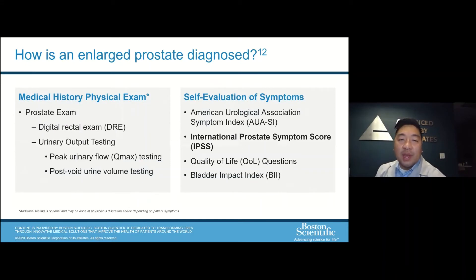When you come for evaluation for an enlarged prostate, there are some things we do as part of the exam. It's usually not the most fun part, but we do check the prostate itself through the rectum — it's usually pretty quick and painless. We can also record how much residual urine you have left in your bladder after you urinate; if it's high, it indicates you're not emptying your bladder all the way. We can also test your flow and record how good your stream is. We ask you to fill out forms with symptom score sheets to help us quantify the degree of symptoms you're having.